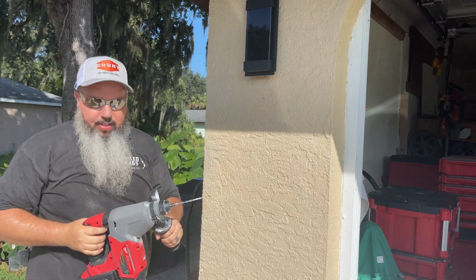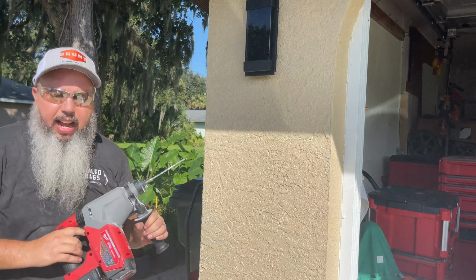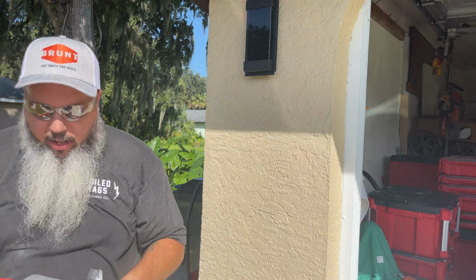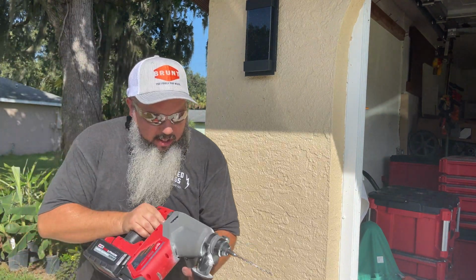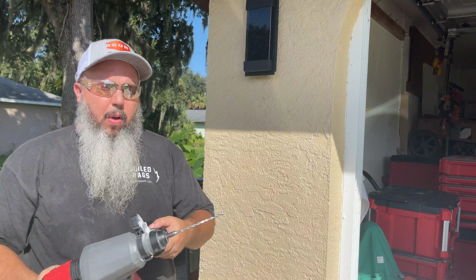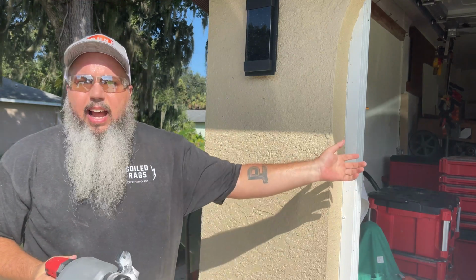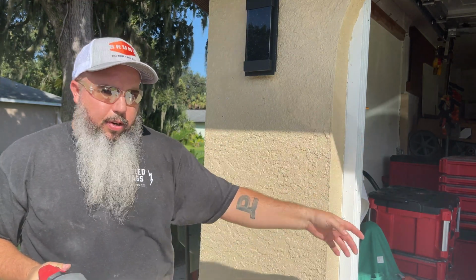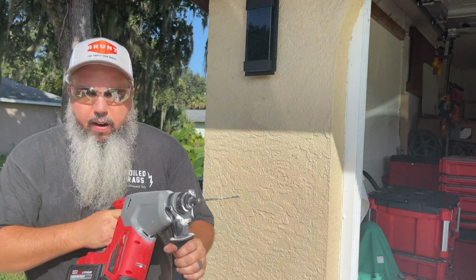And that thing is a beast. So I bought this specifically because of this house. Plus, I've rented these before and they're amazing. I wanted a smaller one because I'm not going to demo a whole house, but I am going to have some tile to take out, and it's a slab, which means I'm going to be drilling into floors. It's stucco and block, which means I'm going to be drilling into walls. So far I'm pretty excited with this.